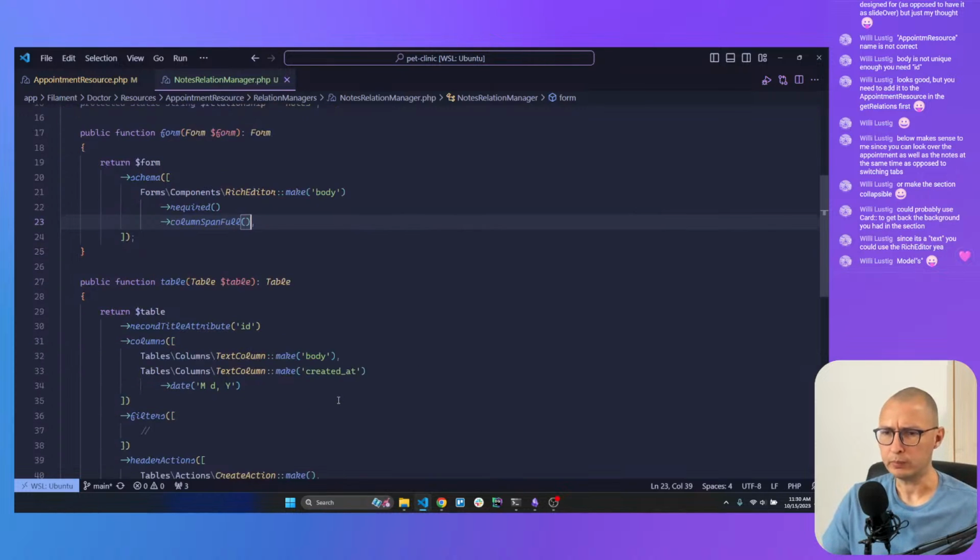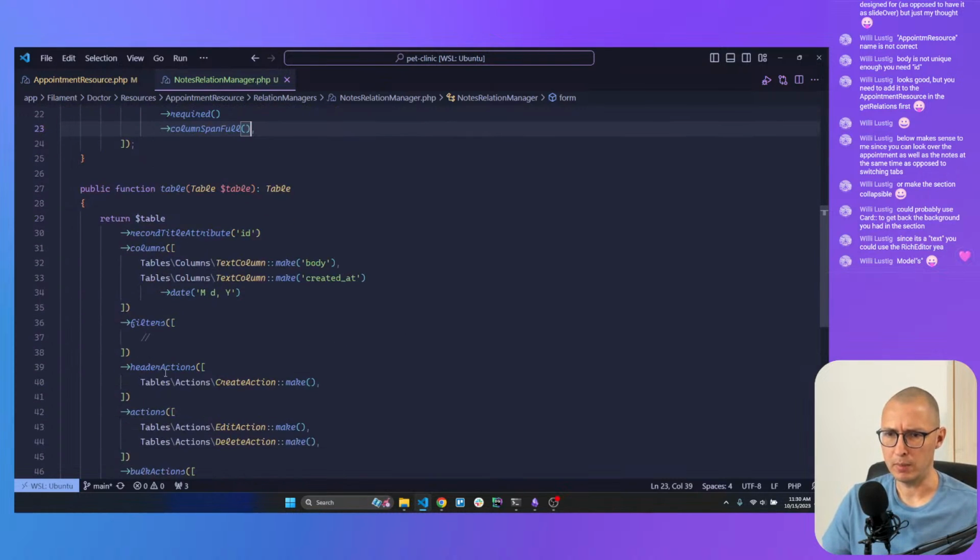Now, how do we show HTML on a column? And in fact, if we're going to show that, I don't want it to be just a table, probably. So maybe let's change the table layout to, was it a split or a stack? I think it's a split.